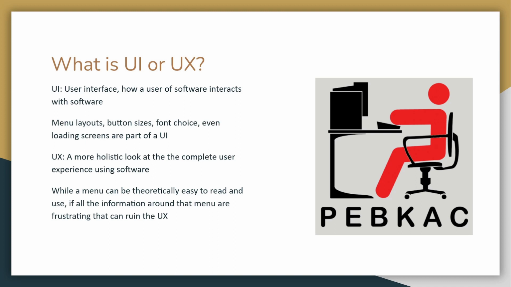So what is a user interface or user experience? Well, the user interface is how a user of software interacts with that software. Things like menu layouts, button sizes, font choice. Even the loading screens are part of the UI. Now, the UX, or user experience, is a more holistic look at the complete user experience when using the software. While a menu can be theoretically easy to read and use, if all the information around that menu is frustrating, then that can ruin the UX.